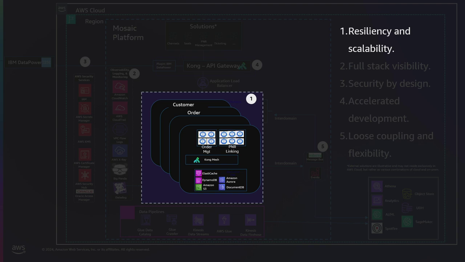All of us shop during the Black Friday event, and it creates a lot of stress on the e-commerce platform. For us at United, it is, in certain cases, unpredictable, like a weather event, or it's holiday period travel. We get a lot of traffic and stress. During this period, we have to ensure that any kind of disruption or traffic that needs to be handled scales. We are using EKS and ECS to manage our compute workload, and we are using purpose-built databases to scale the traffic. In addition, we are also using service mesh to make sure that we have zero trust policies set up between the service-to-service communication.